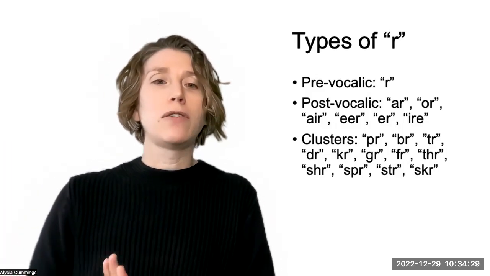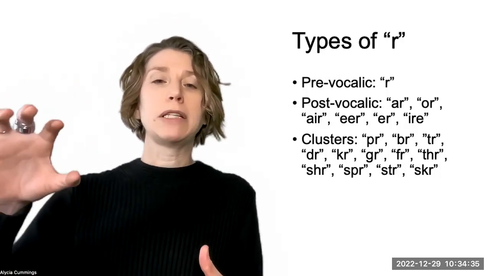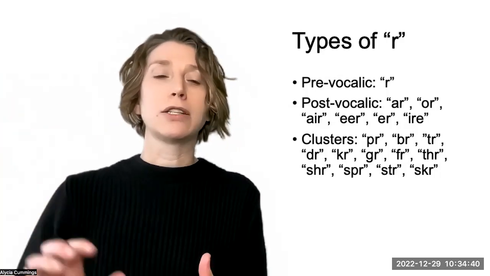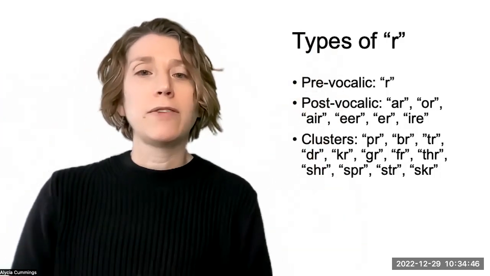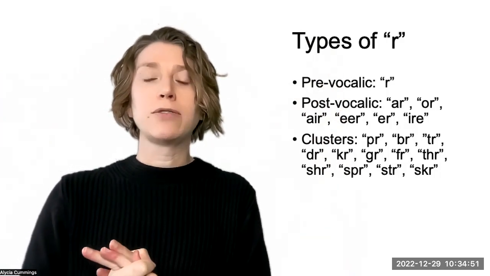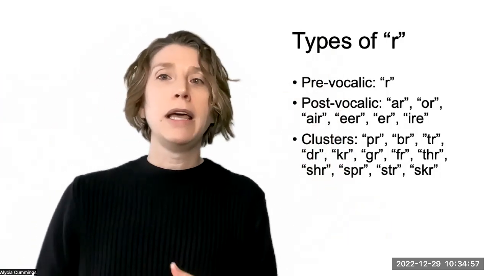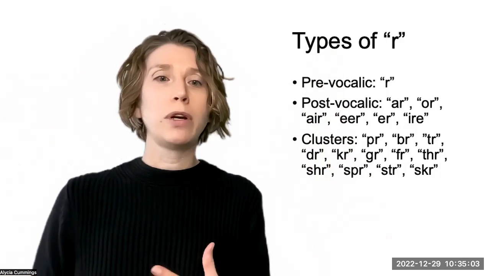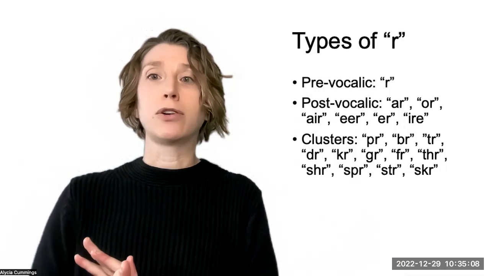And each variation of this can pose a unique challenge because it requires a slightly different tongue position and movement, because the sounds around the R affect where that tongue is going to be placed. And so a child may struggle to produce all of these different sounds, or it may only have problems with a few of these variations. And so for this reason, we first have to assess all the different productions to see where the child's errors are. And then we have to identify which ones we need to be working on in treatment, which ones might come in on their own. But for all of these reasons, we need to consider that R is a very tricky sound to correct.